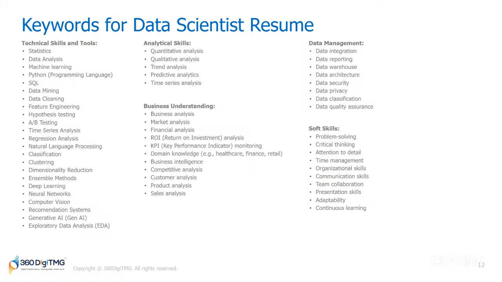Talking about keywords for a data scientist resume, you need to make sure that you have technical skills and tools, analytical skills, business understanding, data management, soft skills. You mention all these things in your resume. Not of course all these things. Make sure that you cater it or make it as per the job description. That will be really, really good, and that will be really, really helpful.